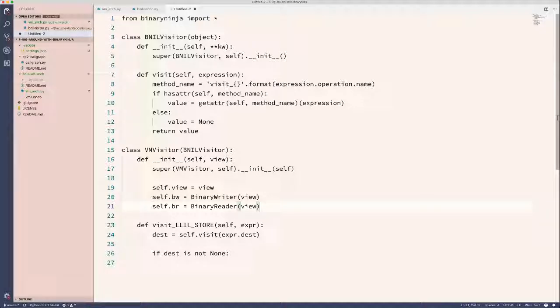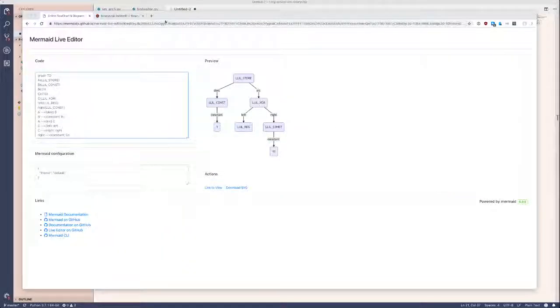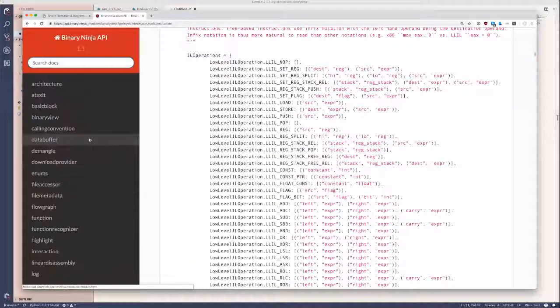With the binary view, yes, I'm in Python 3, you can read and write, which I believe those might just be wrappers, but the writers and readers actually have the ability to do some seeking.